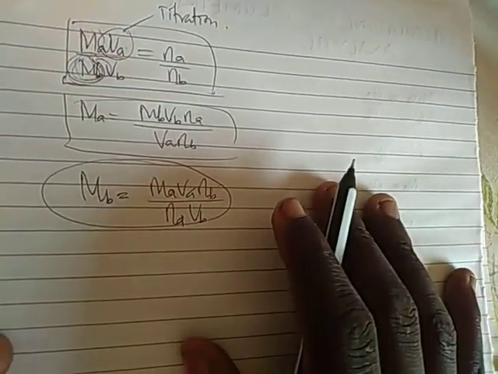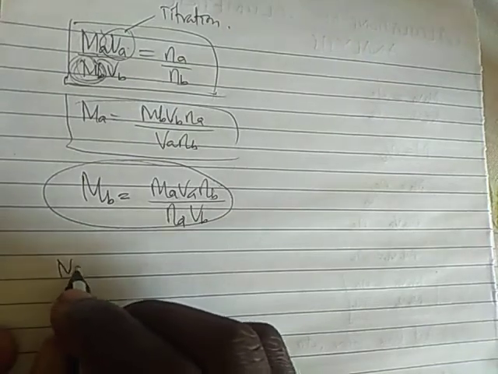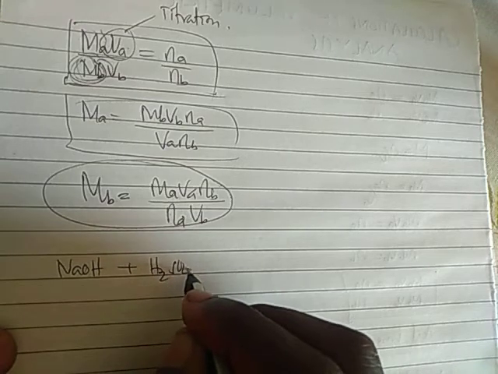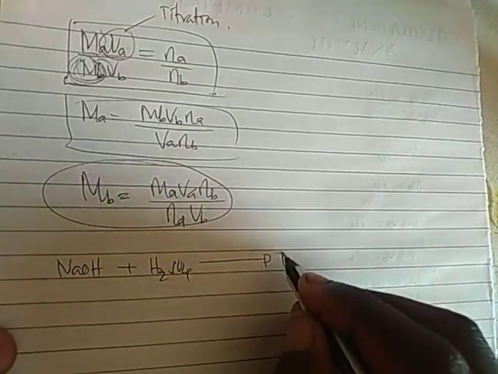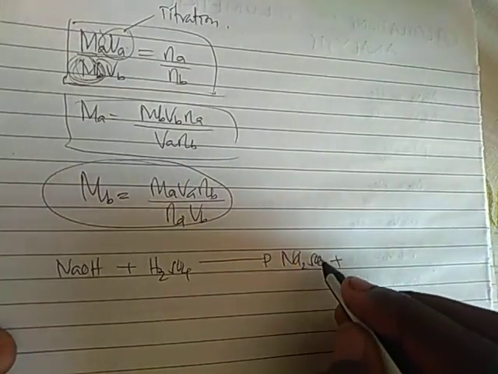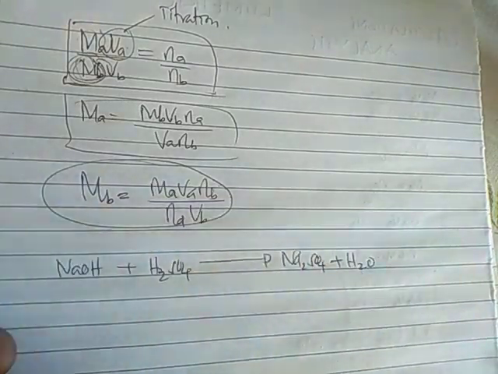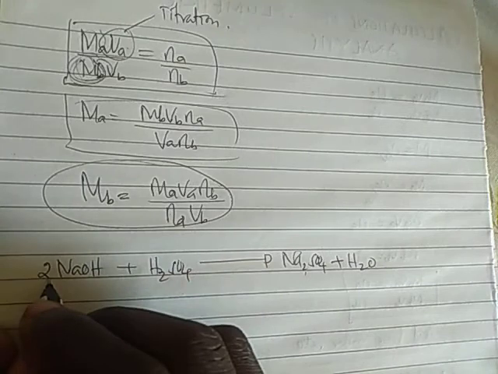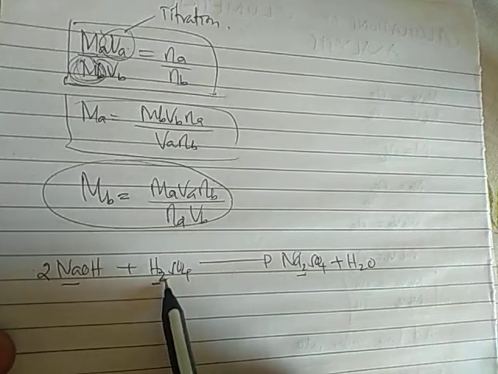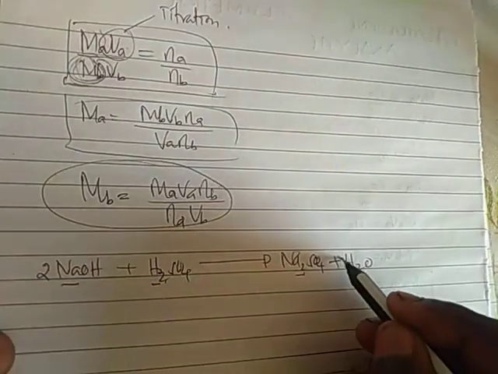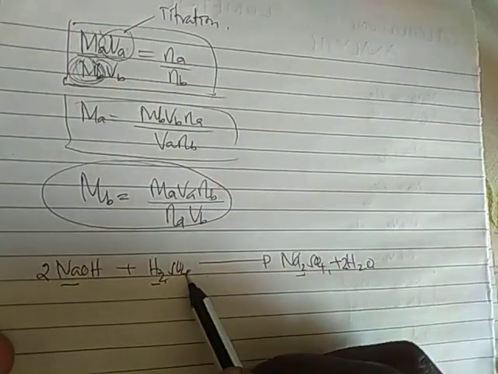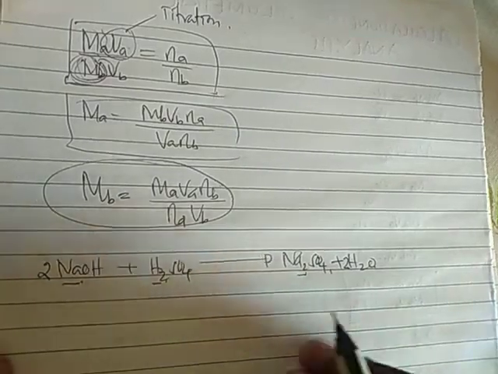Lakini tunapataje number of moles? We are balancing the chemical equation. Let's say if we are balancing between sodium hydroxide and sulfuric acid H2SO4. Balance hapo chemical equation tutapata sodium sulfate Na2SO4 plus water. Sasa ukibalance hapo utakuja kugundua kuna sodium 2 kwa hapo, tutaweka 2. So itakuwa 2 sodium, 2 sodium moja pale, hydrogen 2 na hizi 2 nne kwa tutaweka hapa 2. Oxygen pale itakuwa 2 na hizi 4 6, hizo 4 na hizi 2 6. So the equation is balanced.